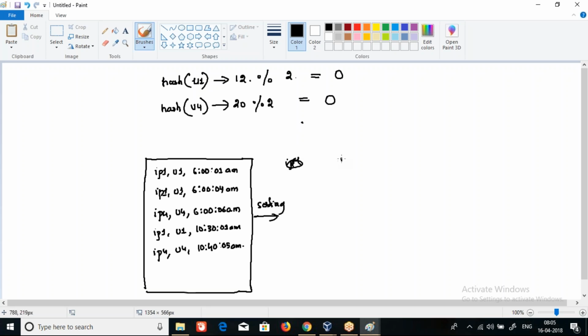Once we have it, after sorting it will look like this: IP1 user 1, 6 something, again IP1 user 1, 6:04, 6:01, again IP1 user 1, 10:30, and 6:15 is also there, right?